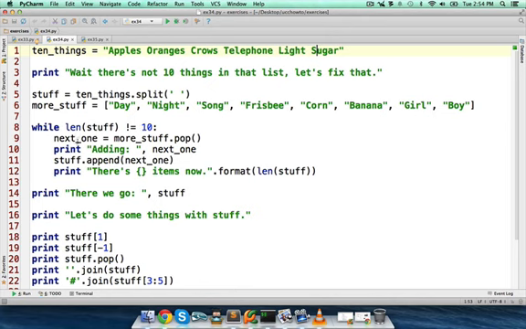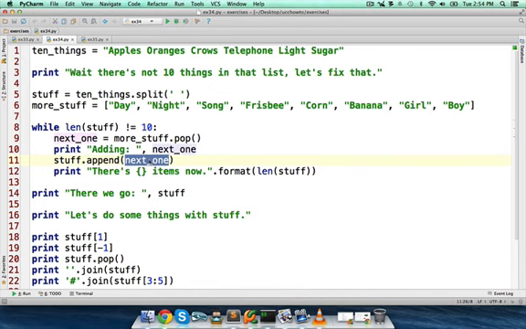So we have this variable, next one, which we defined as more stuff pop. What the pop function does is pop it out of the list. So we're going to pop it out of more stuff, and then print the statement adding the next one. And down here is where we add to the list. When we say stuff, we're going to append the next one.